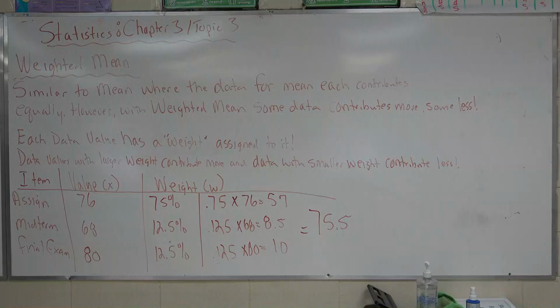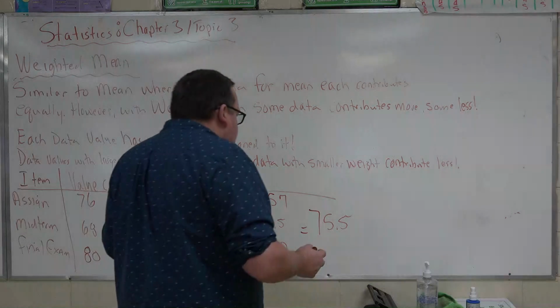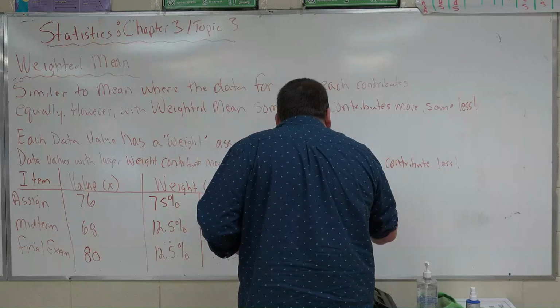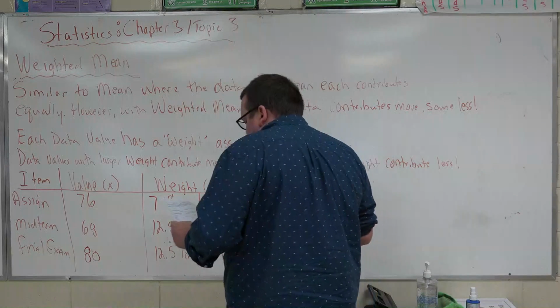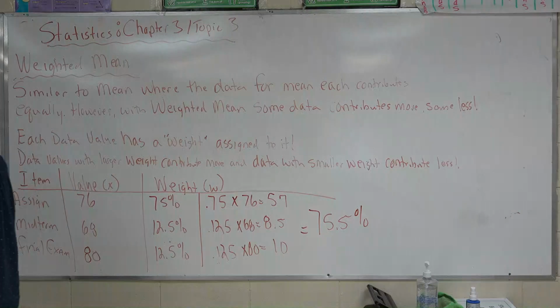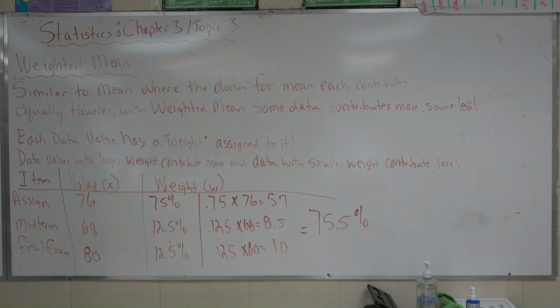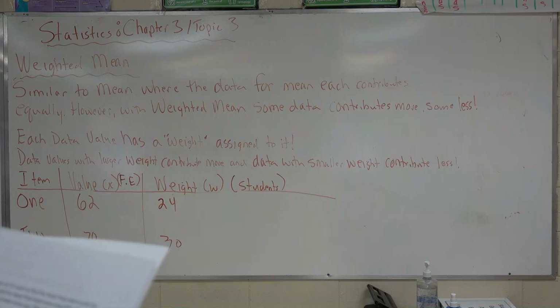Now, if you divide the value you have there by 1, you can basically get it as a percent. You know right away this is going to be 75.5%. The step here, it says in your notes, is add the weight of each individual value. We did that. The denominator is 1.0, which is basically 100%. You take your 75.5 divided by 1 and you get 75.5%.